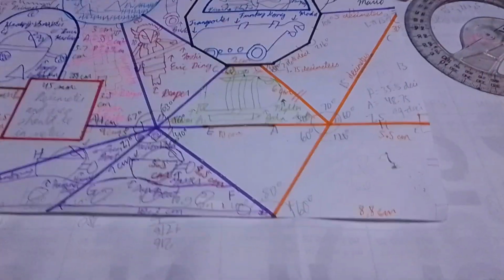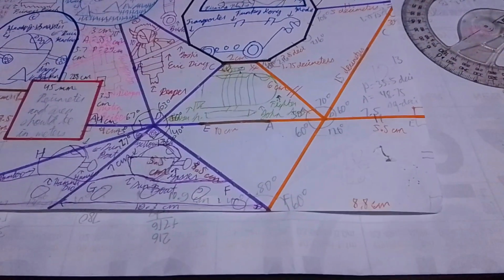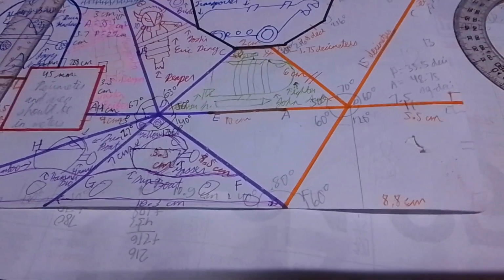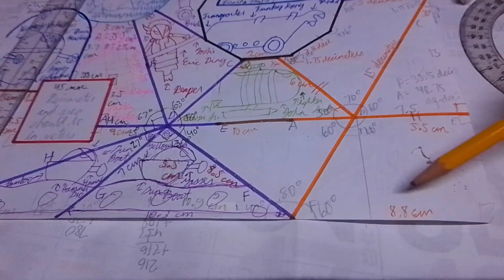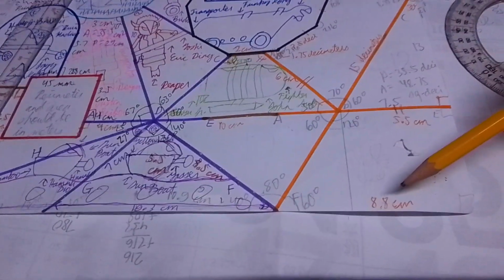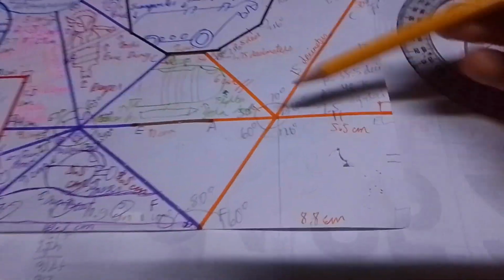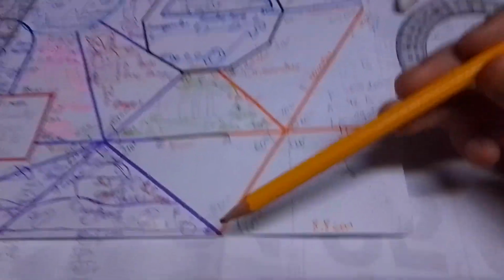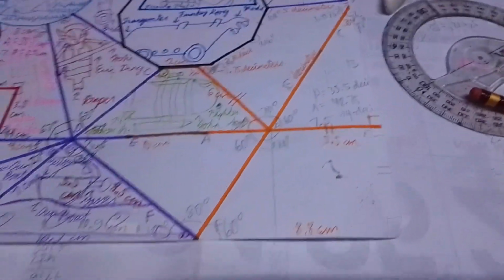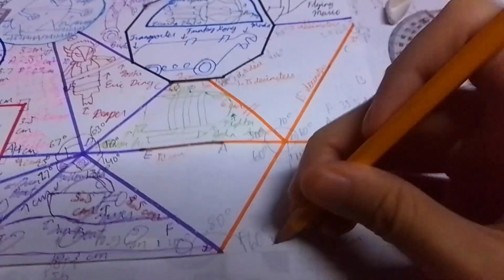First of all, we need to get the measure of this line. So let's draw a line first so that we can use the Pythagorean theorem. Now that the line is already drawn here, this is the 5.5. Remember, if you want to get the measure of the leg here, since we know that this part is 5.5 and this is 8.8, it's easy to get the measure from here to here, which is just 3.3. 3.3 centimeters.